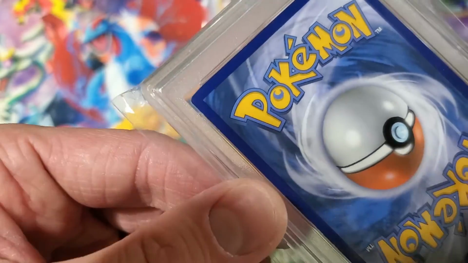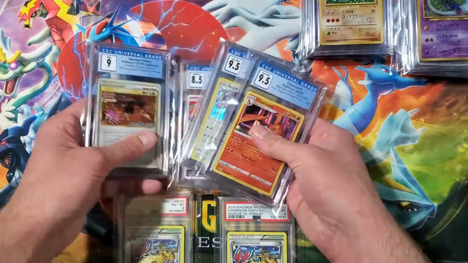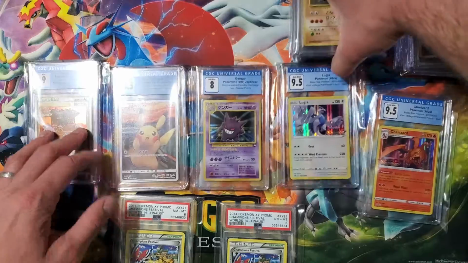So anyways, that's what I've got for today. These are some of my recent returns from CGC and PSA.